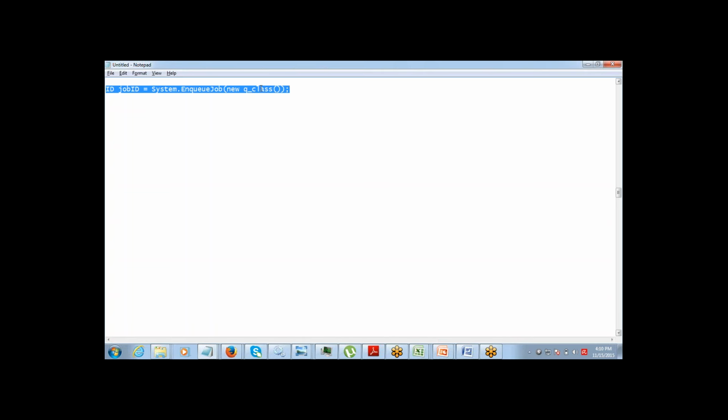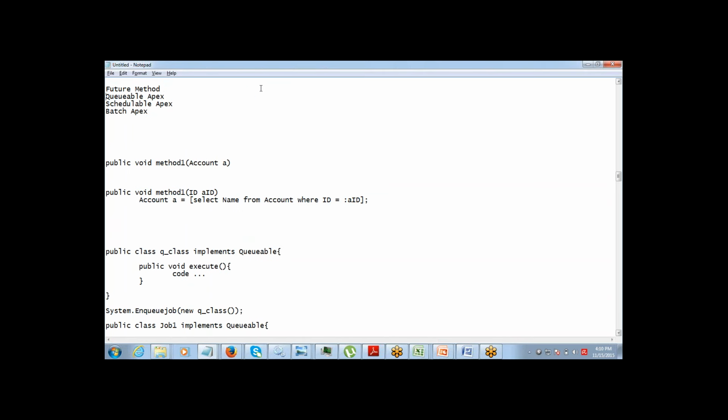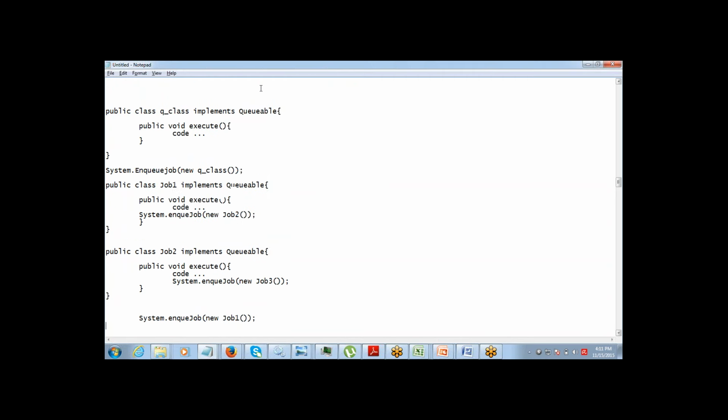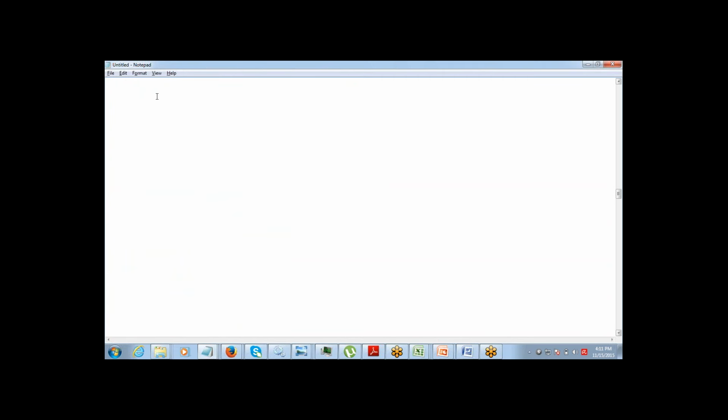In case I have an Apex code and I want to execute it automatically every Friday, then there is another way of calling that Apex code, that is schedulable Apex, or we also call it Apex scheduler. Apex scheduler or schedulable Apex, one and the same thing.